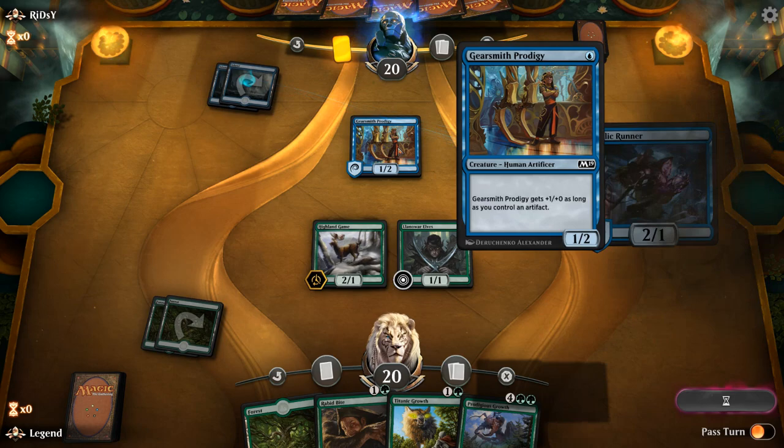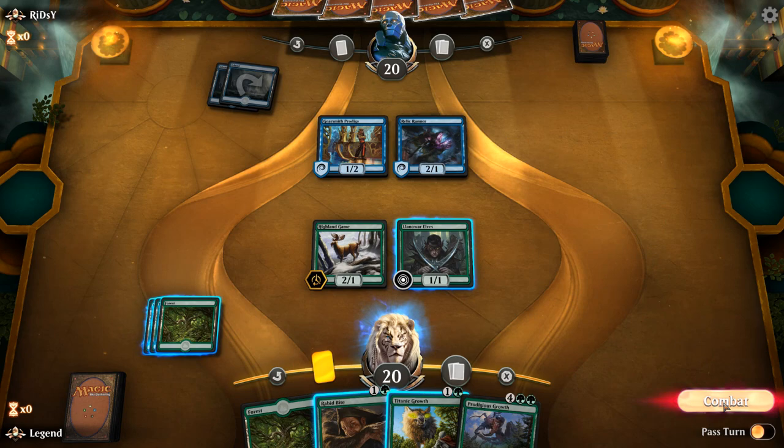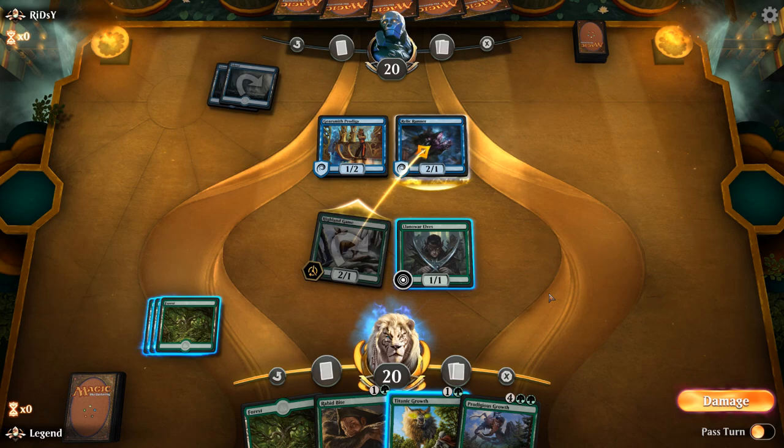Instead, the turn 2 play was just a Relic Runner. Alright, so I don't mind attacking with the Highland Game here. See what our opponent does about it. Opponent blocks with the Relic Runner. I think I'm okay using Titanic Growth here.